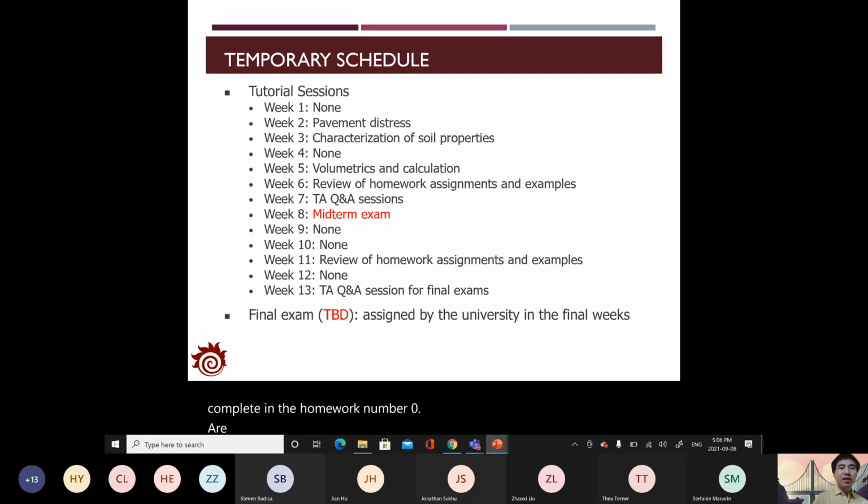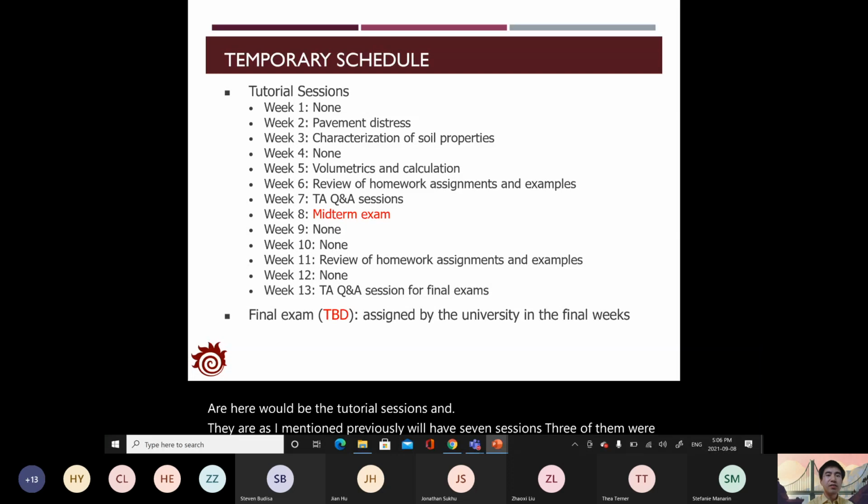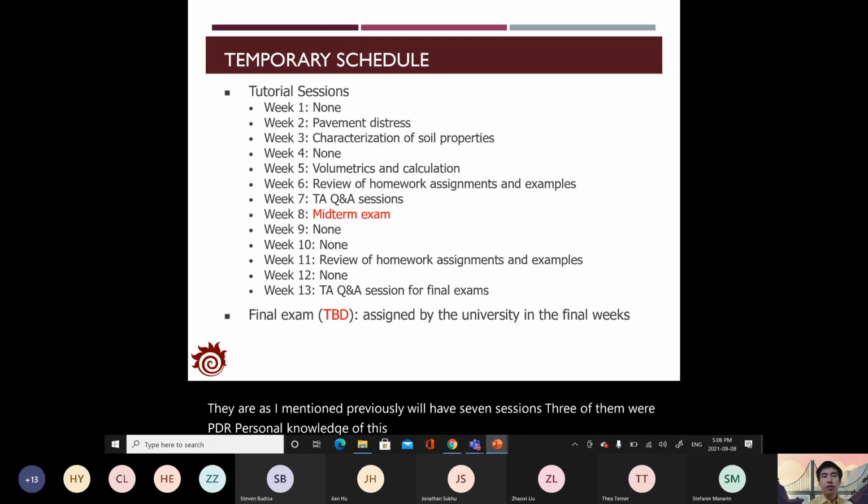Here would be the tutorial sessions, and as I mentioned previously, we will have 7 sessions. 3 of them will be the preliminary knowledge of this class. It will be offered on weeks 2, 3, and 5, which will include the pavement distress identification, the characteristics of the soil, and the volumetrics and calculation.